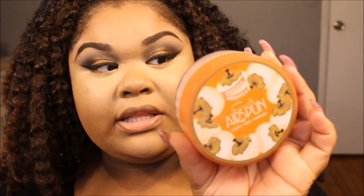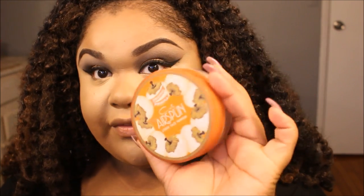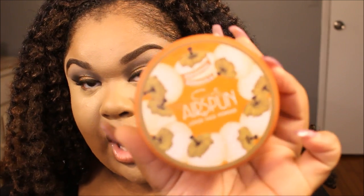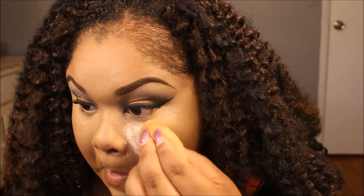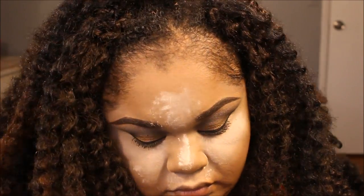My concealer, I'm using the Airspun translucent powder in the translucent extra full coverage formula. Using the same sponge, I'm going to let that sit and bake for about 5 minutes, so then I'm going to come back and show you the rest of the face.